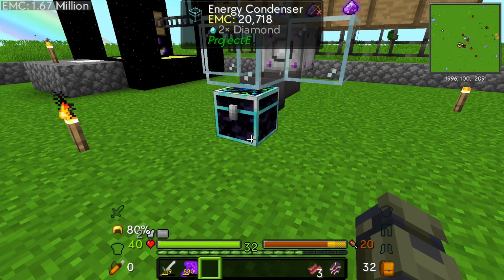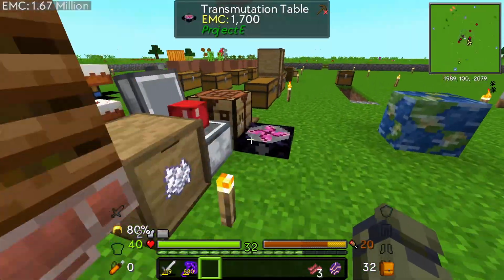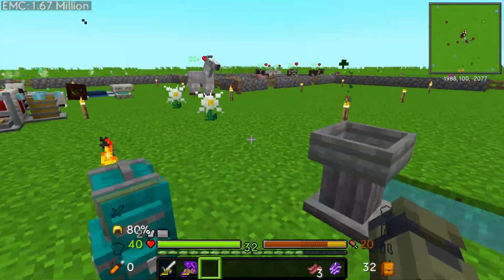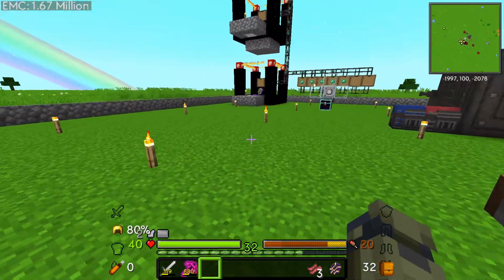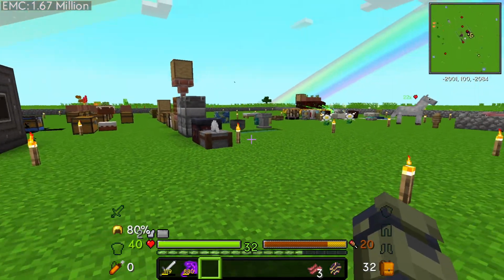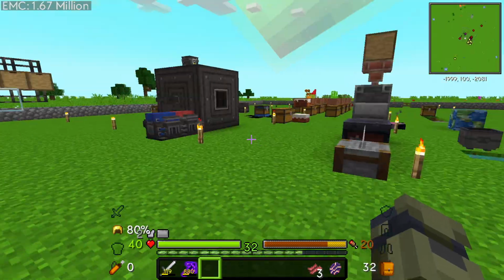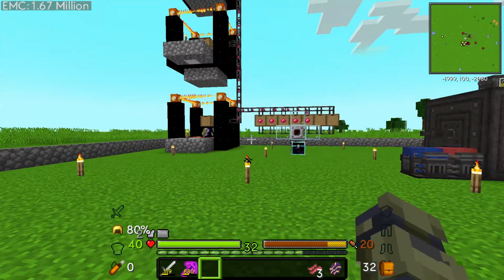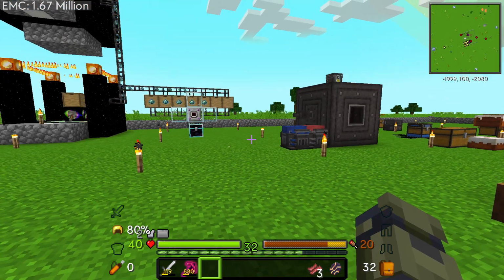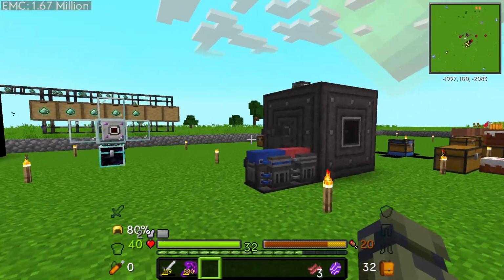For the Energy Condenser tier 2, we need 3.5 million EMC. So if I look at this EMC right here, that's not a lot. That being said, on the Discord, there's a guy called THE, and he's making a speedrun of this game. He was able to complete this whole modpack, all quests, in, well, the end, in 3 hours and 19 minutes. So I learned a lot from him.